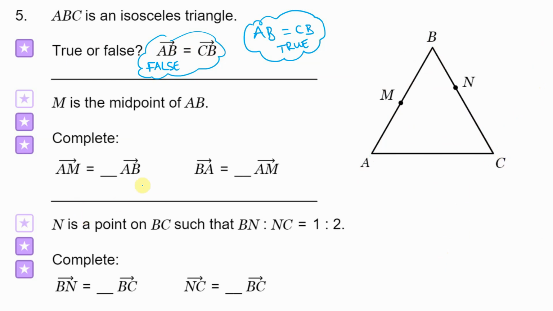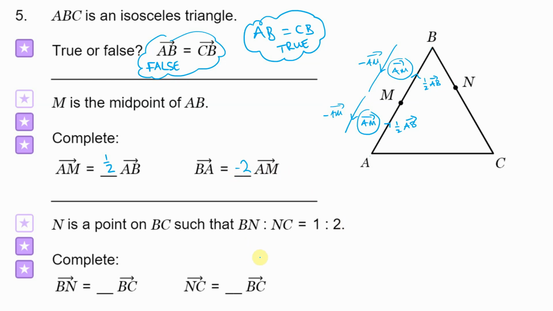Okay, the second one. M is the midpoint of AB. So AM equals half of AB. And B to A, well, this is a tricky one again. If that equals half of AB, that also equals half of AB. So we can also say that that equals AM, the same thing. And because it's a midpoint, MB also is the same as AM. So they're the two things I'm going to take notice of. So if I want to go back along here from B to A, I'm going to do minus AM and minus AM. So that is minus 2 lots of AM. That's quite a tough one to see.